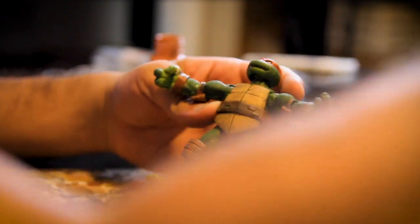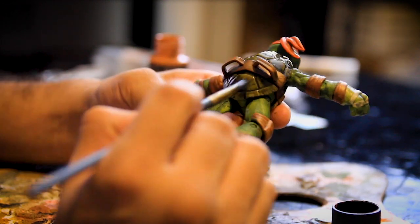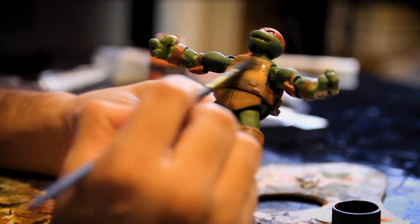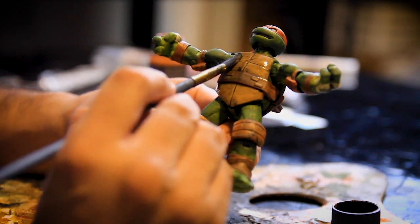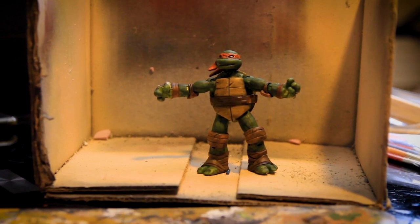You're like, why? What the hell? What for? Just gives it another level of detail that could sit down on it. It's another layer of detail. Okay. Kind of blends all those details together as one, like a tint. All right, now I'm gonna go over it with the clear gloss.